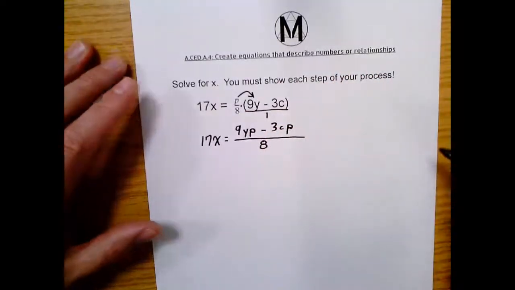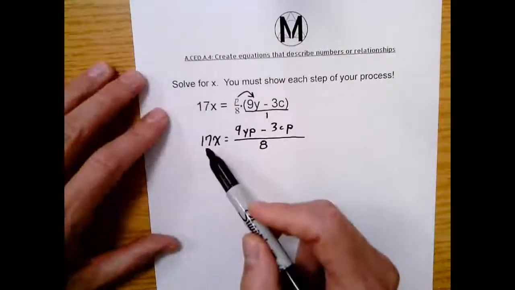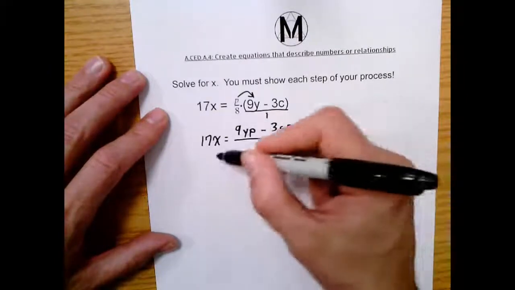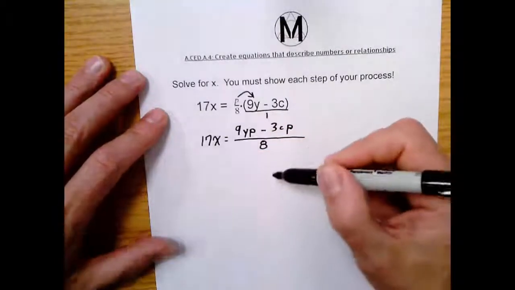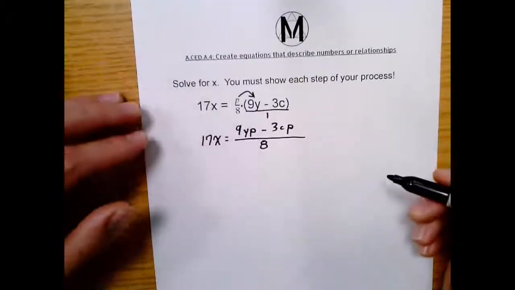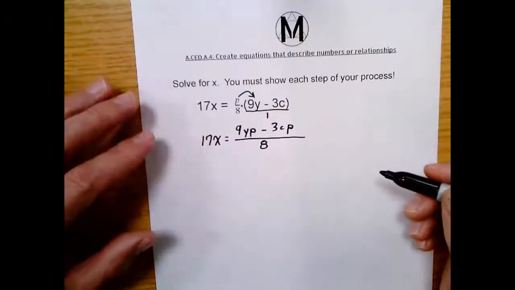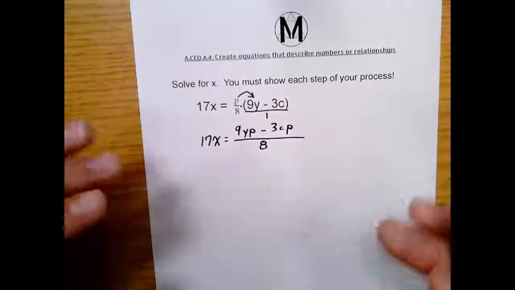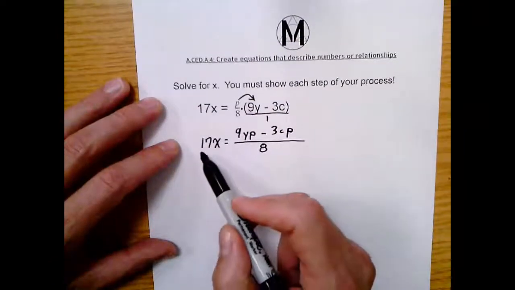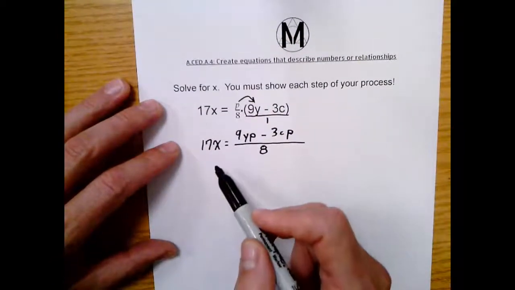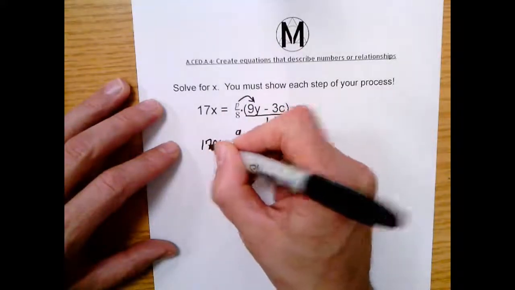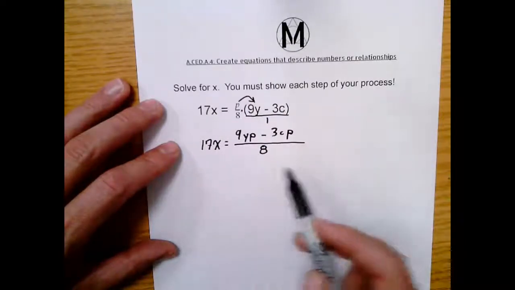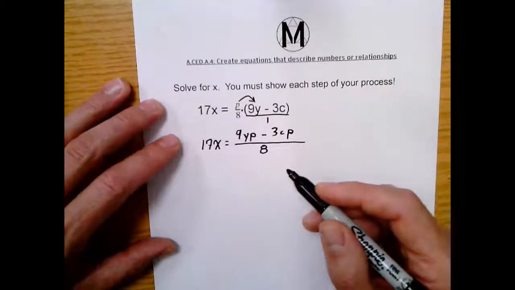Okay? Now, if we divided both sides by 17, you would still end up with a situation where you have a fraction all divided by a number, which is like a fraction on a fraction, which again is something we typically try to avoid. So we can think about when we divide both sides by 17 to write it horizontally. You see, this says 17 times x. The opposite of multiplying by 17 is dividing by 17. So if I write it horizontally, it'll help you see what's happening, and we can practice some important skills here.